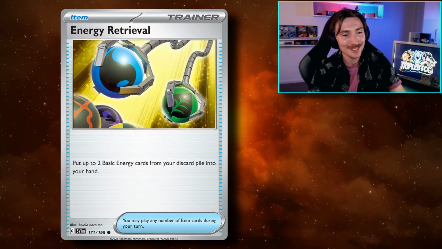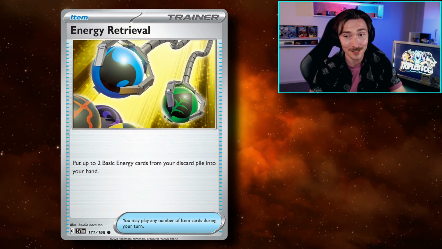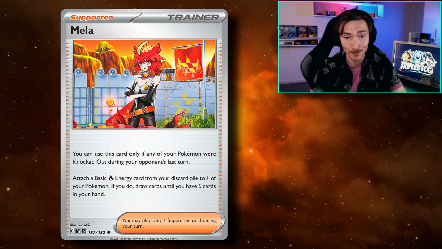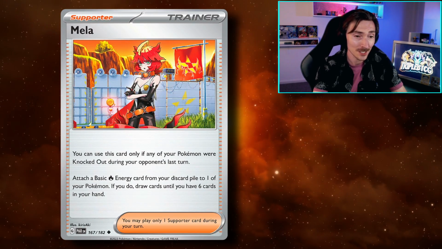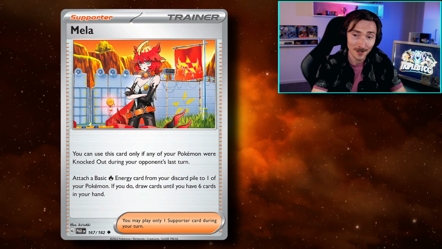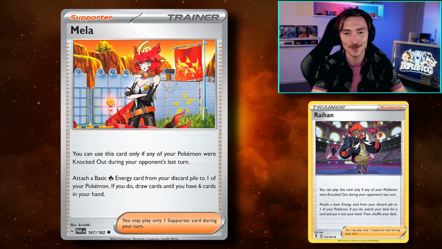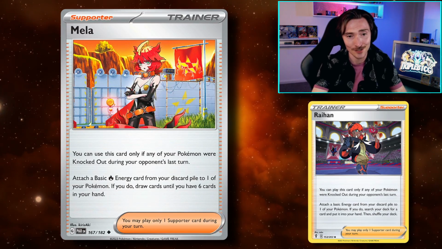Energy Retrieval is in here as well, just making sure that we have repeated access to fire energy for Skeledirge, and the Mela as well, the new supporter from Paradox Rift, which offers energy acceleration and recovery after one of your Pokemon is knocked out. It gets you a fire energy from the discard to attach to a Pokemon, similar to Raihan, but instead of then searching your deck for any card, lets you draw till you have 6 in hand.